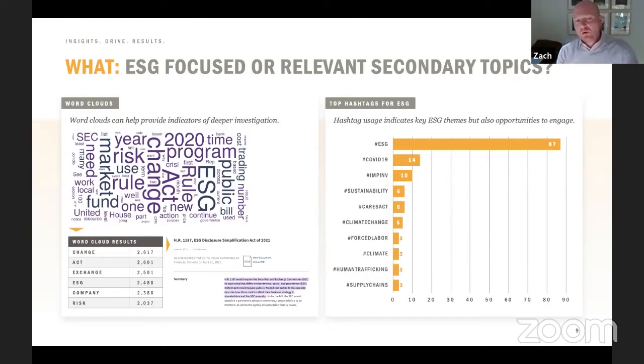The outputs from Quorum that you all might be familiar with but are certainly available are things like a word cloud or being able to rank the top keywords on the left side of the screen. Just something to pull out that's kind of obvious there. If you see the word risk, for example, we have noticed not only in terms of policymaker communication, but just broader conversation among stakeholders about ESG, this idea of risk really comes about, right? It's being driven by the disclosure of climate risk, really, as the focal point of the ESG issue.